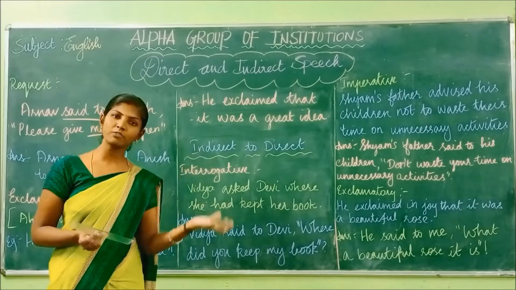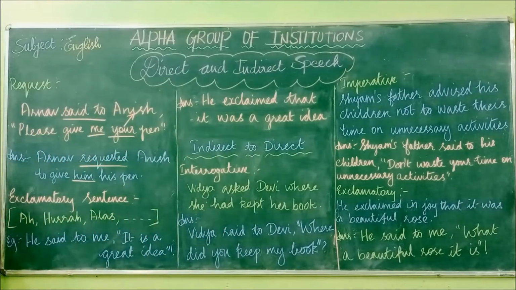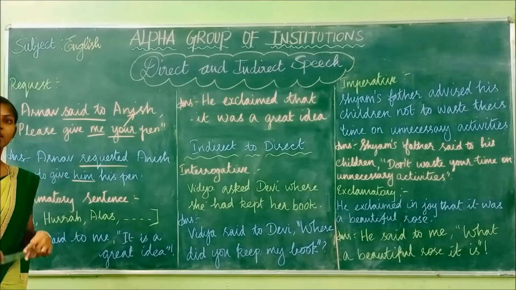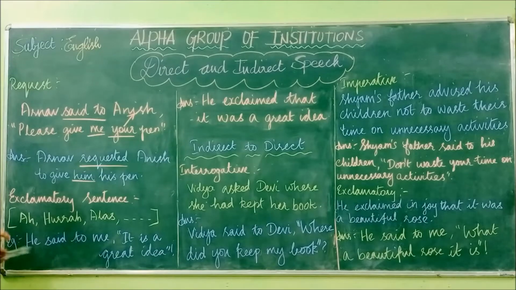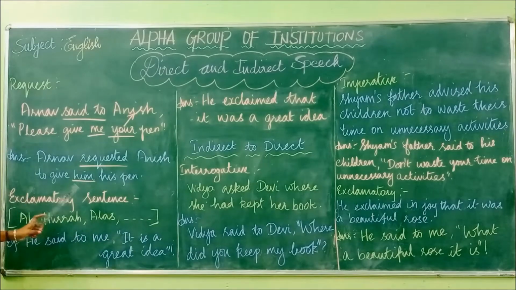The sentences will be the same, but the tone changes. That is called exclamatory sentences. Exclaiming something. So the words that we use most often for the exclamatory sentences are hooray, alas. When in a sad mood, when you are feeling pity for something or someone, you use the word alas. So hooray, alas, etc. All these words are the words that we use for exclamatory sentences.